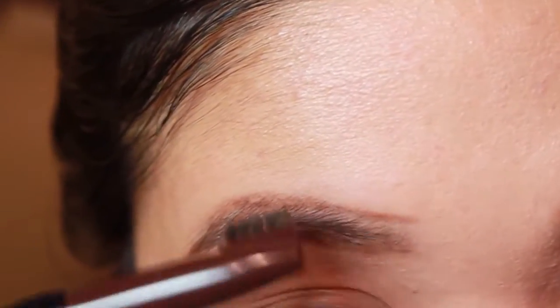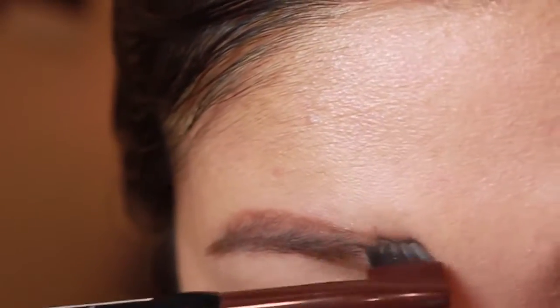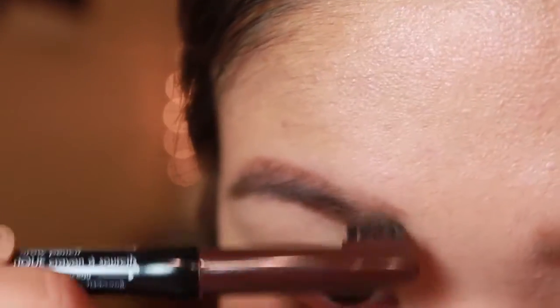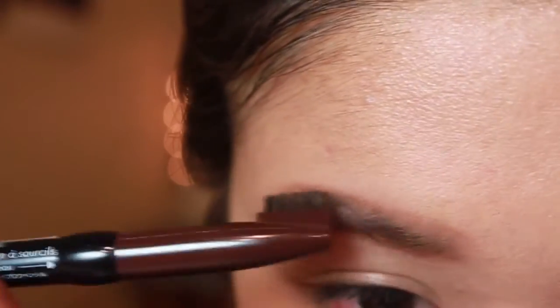And here I'm using the brush. I'm not going to go full on. I like to brush out my eyebrows a lot when I'm using this pencil product, because I want it to look a little natural. I also want to see how the shape is looking so far and what I need to touch up, so I'm just brushing it in. I'm trying to make everything look really nice and blended.